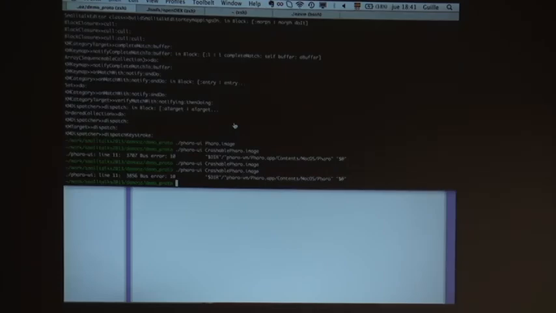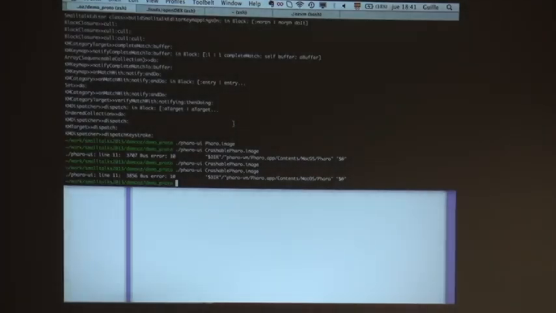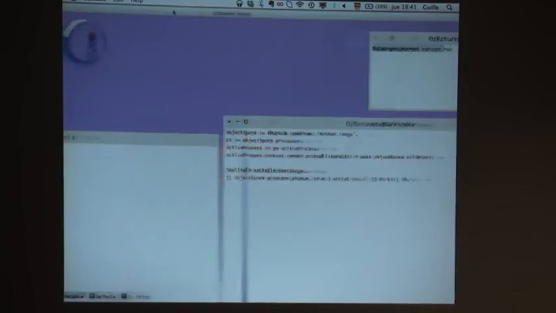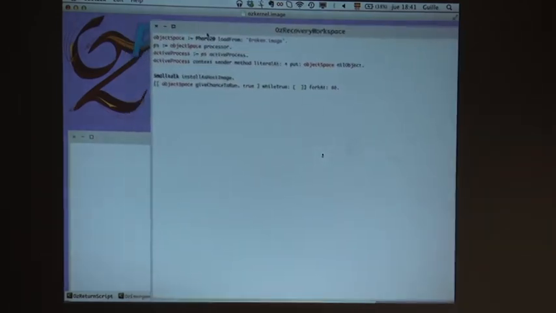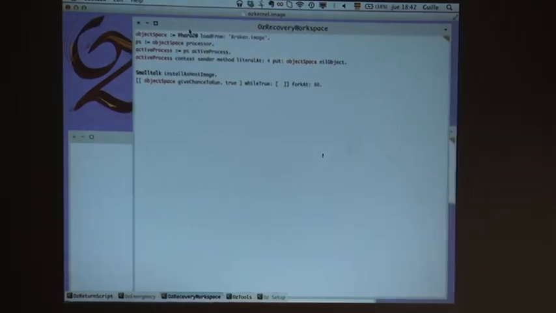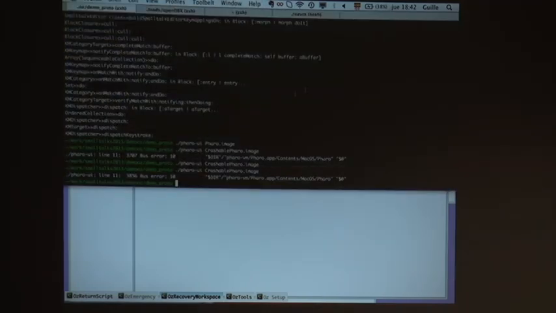Yes. So the thing is that now imagine that I had a lot of work there, and I want to recover it. How do I do that? One thing I am working on is something we call object spaces. Object spaces is like the reification of an image. So we will try to load the broken image inside this other Pharo image that I have here. So I will have all the objects of the broken image inside of this other one. At the same time, we will have two nil, two true objects, two false, two classes, two metaclasses. Everything will be kind of duplicated, but one of the subsets is broken, and the other one is the one that is running. Our image that is broken is called Crashable.